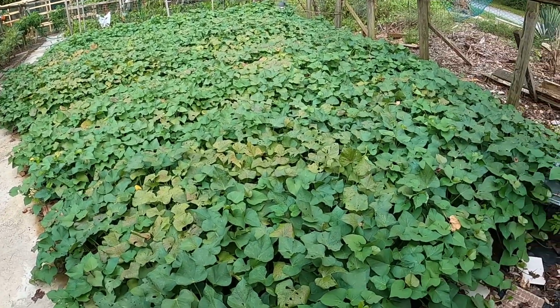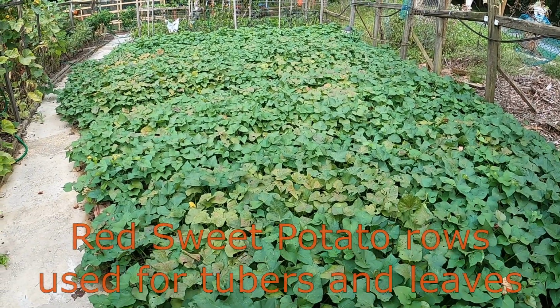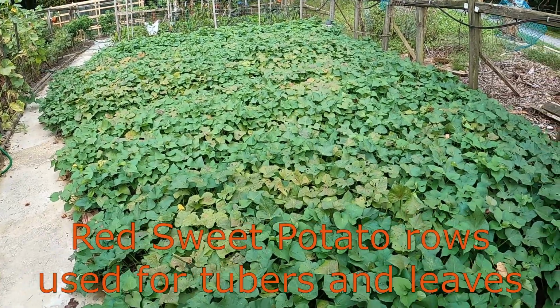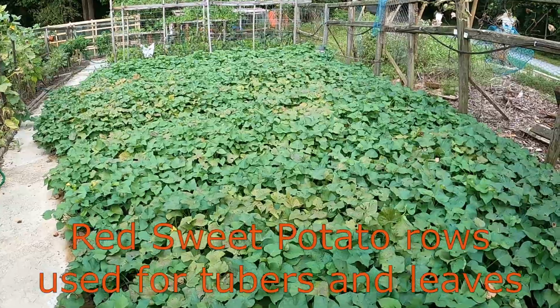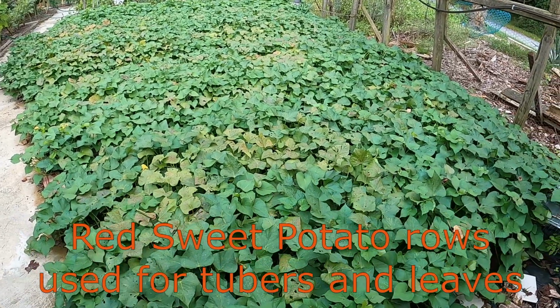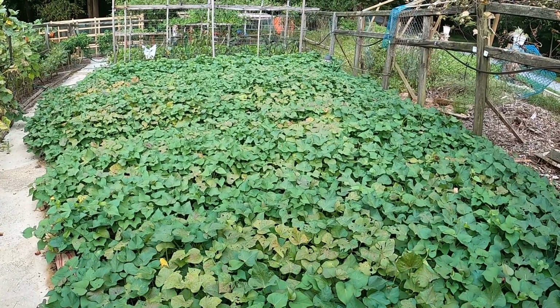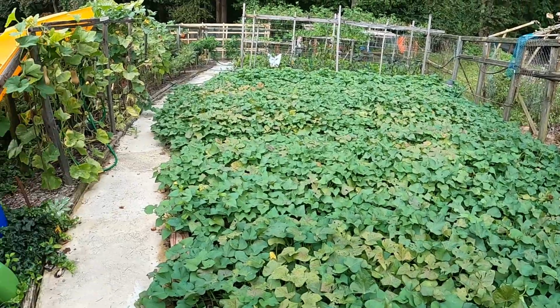All this is sweet potato. Sweet potatoes. Wow, you've got a lot going on. Are these the red or the yellow, or which ones are these? Red sweet potato. We produce mainly for the potato tops. Oh, so you harvest the leaves? Yeah. Okay. That's why it's a lot. But we can harvest next month. We'll be harvesting the fruit, or what you call that, Joe?